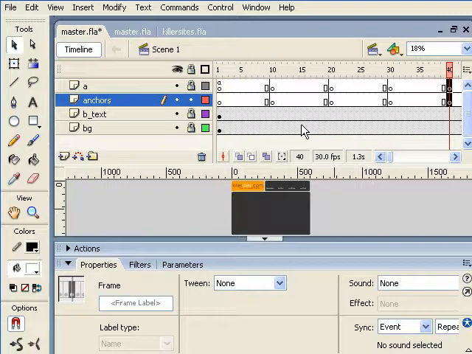Alright, now here's what I want to do. The anchor layer is where we're going to indicate what section of the movie we are at. Now, again, we're not using this in the traditional way where we would load everything at frame 10 or 20 or 30 or 40 all in one SWF. No, we're working from a modular system, a compartmental style. So, what that means is, while we are going to get to section 10, there's no content here that's physically on this page.